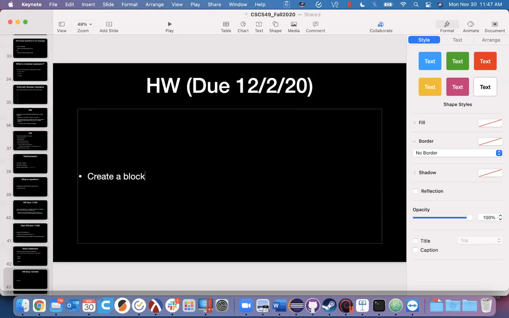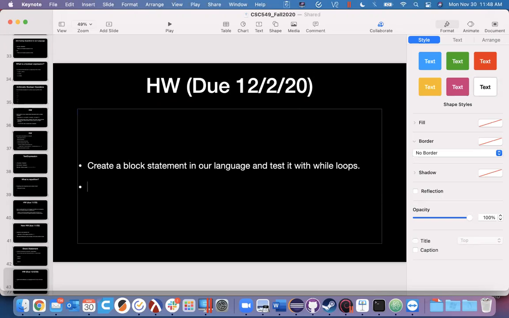Create a block statement in our language and test it with while loops. Perhaps, and the way I'm going to write this is instead of having an opening curly brace and a closing curly brace, I'm going to have a block statement be a begin to an end.